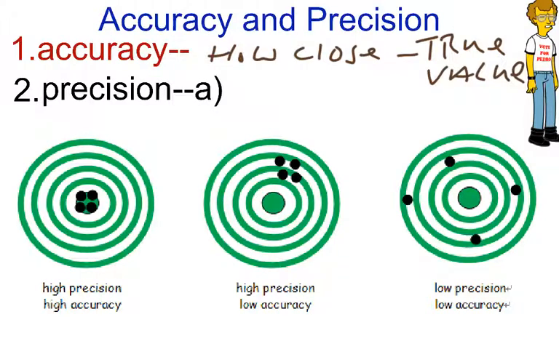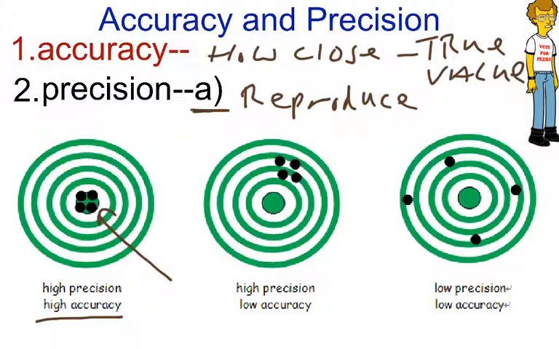Now, if we imagine a target and you have a bullseye, and the bullseye is the true value. If you hit the bullseye, definitely, you would have high accuracy. Now, in terms of precision, there are two flavors of it. In A, precision simply means how well you can reproduce a certain value. For example, when you go to college and you do certain experiments, when you take certain measurements, you want to reproduce that value. Now, it can be either good or bad in this sense.